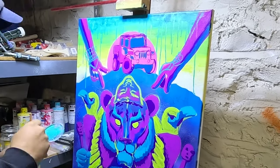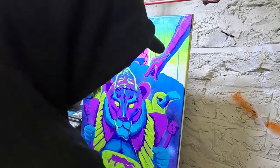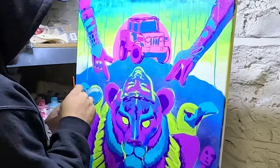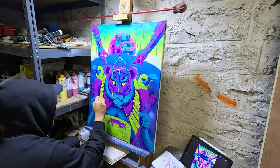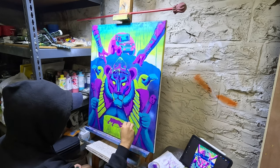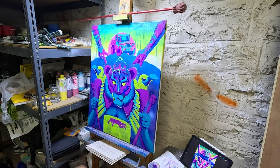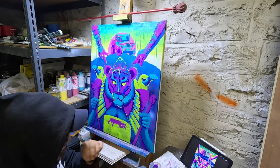Back at the canvas, I already had these hands and arms sort of drawn in and filled in a little bit. So it was sort of easy to draw in the scaliness that I wanted to add on top of them. And from there, I sort of was trying out different colors, trying to see what would work, trying to experiment with potentially adding the green on top of the purple to see what that would do. And I think it gives it a different feeling than the rest of the items.